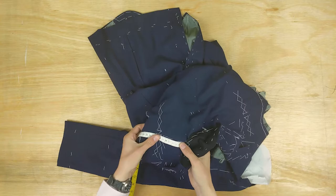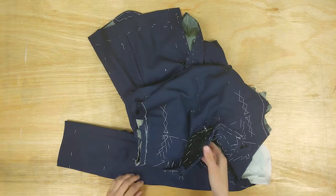Double check the length of the shoulder seam. Be sure that both shoulders are the same and the length that you want. You'll be able to change the length, if necessary, easily enough though.